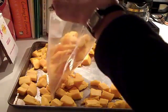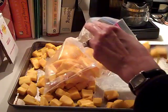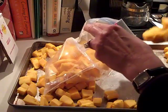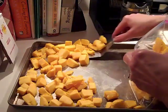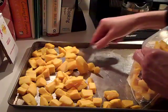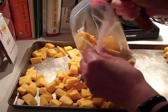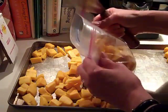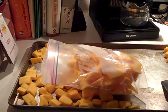So just put in as much as you want into the bag and zip it up. And when you use this in a smoothie, just use as much as you want. And, you know, if you start with some and you want to add a little bit more, you can. These are delicious frozen in a smoothie. They mix up really well. So that is how you freeze mango for a smoothie.